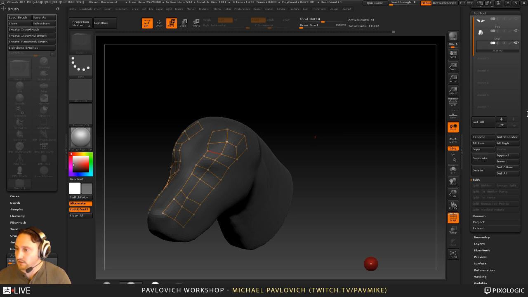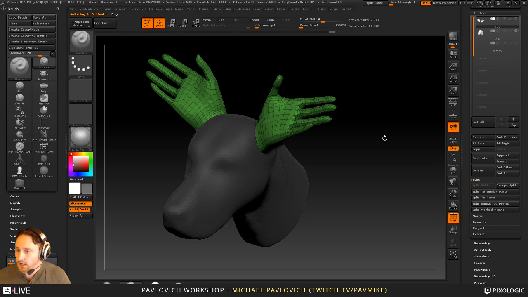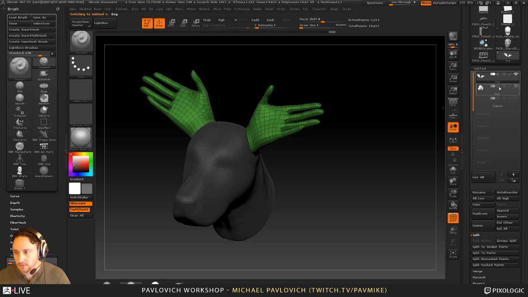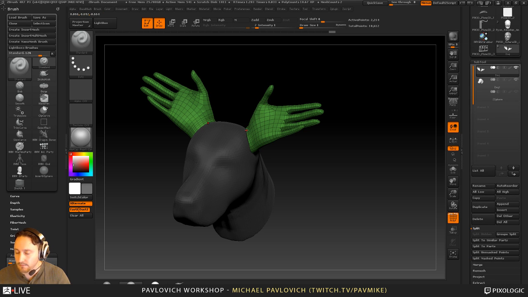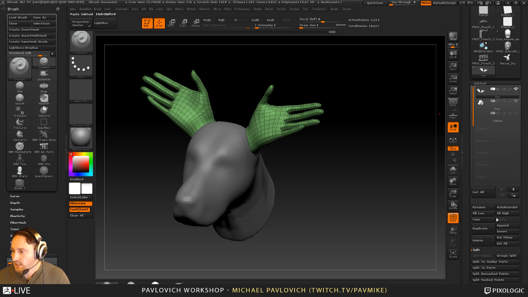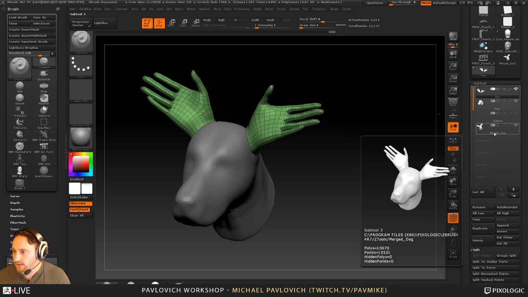Now, even faster, let's go ahead and we'll keep the Z-sphere around. We'll use it again in a second. But if we have a dog head and a dog hand, and we want to keep these, what I would do is have them visible. Say you want them separate for some reason. I'll give you as many options as I can here. So what we're going to do is a merge visible, and then I'm going to do an append. I'm just going to append this merged dog thing that I sent out here.